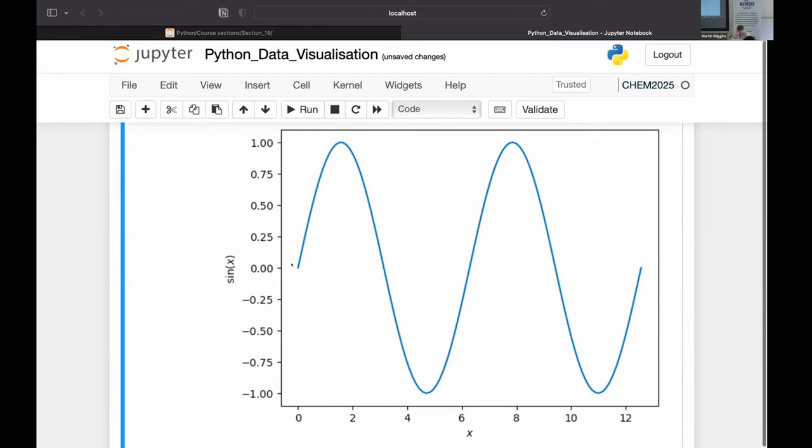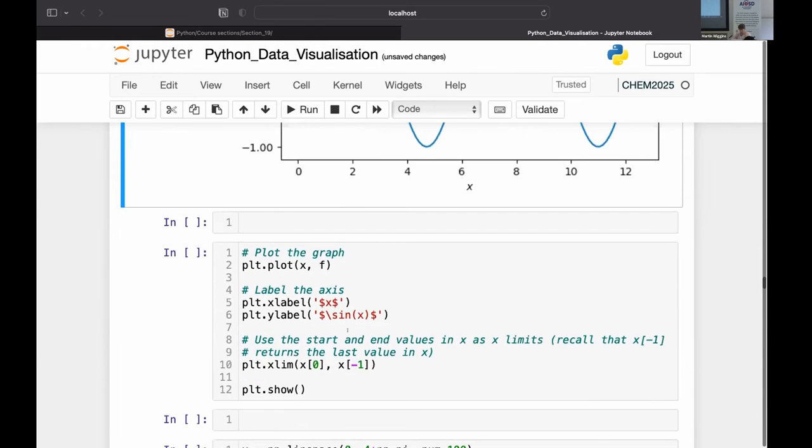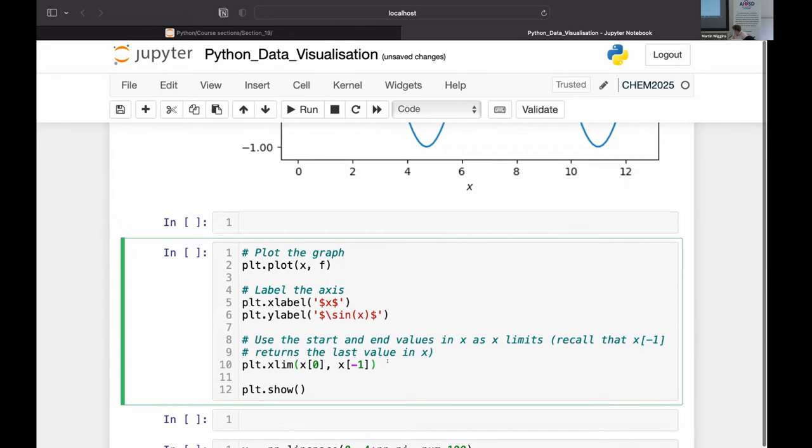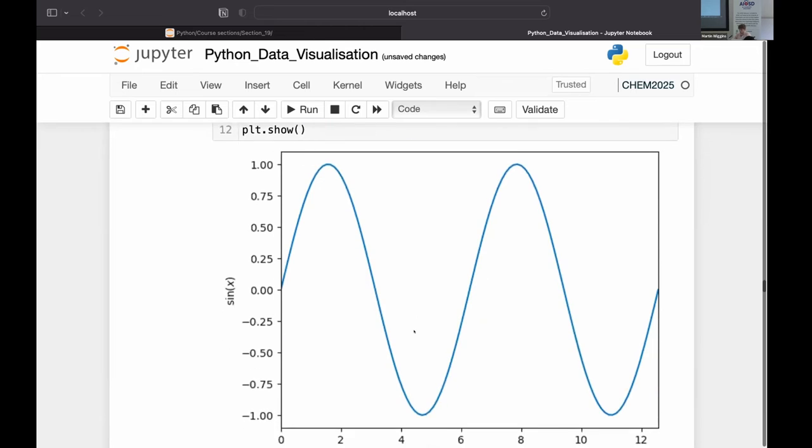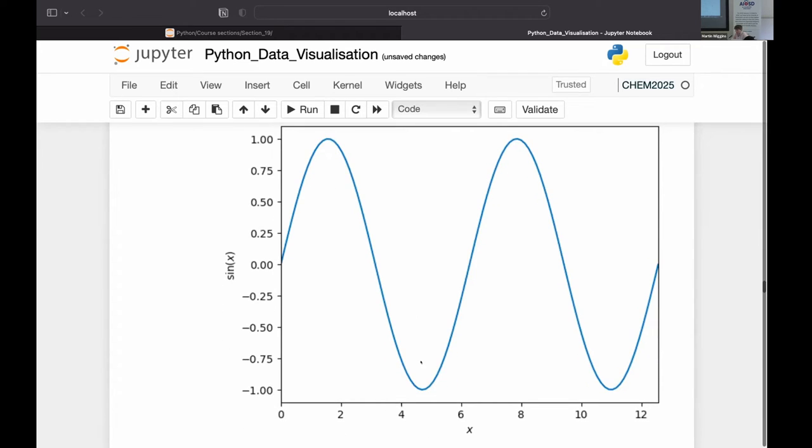You may notice that this doesn't really look quite as nice as we might want because there's spaces at the side. And so in Matplotlib, it's really, really simple to have the plot take up the entirety of the canvas that it's plotted on. And so again, we're just calling something else from the Matplotlib library, and it's called the xlim for x limits. And all I've done here, for those of you that aren't comfortable with Python notation, is I've set the x limits to be my first value and my last value. And so when we plot this, and when we show it to screen, you'll see that our plot actually takes up the entire canvas that is shown on the screen.